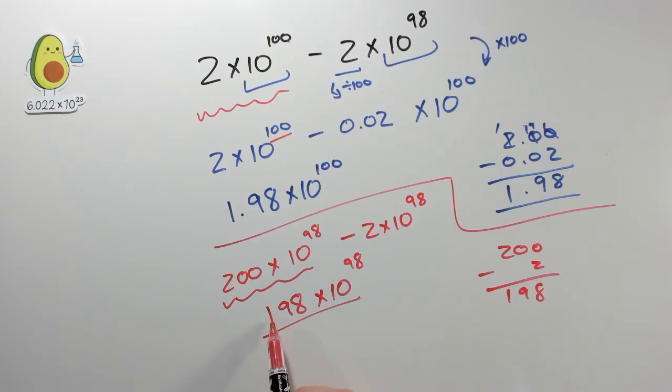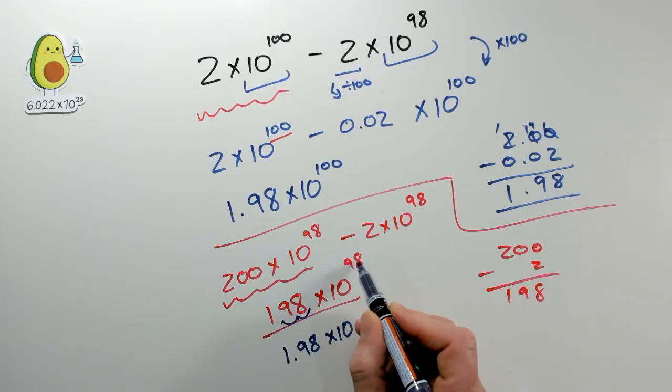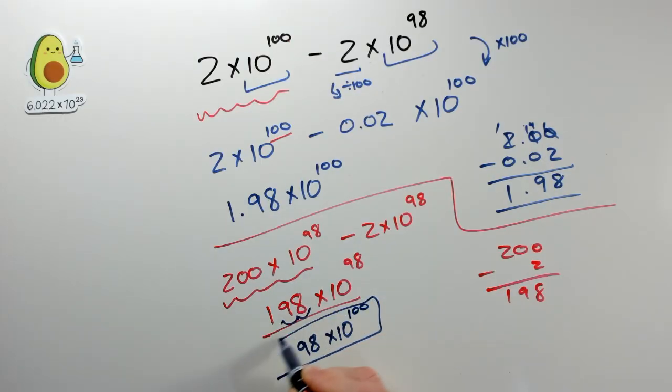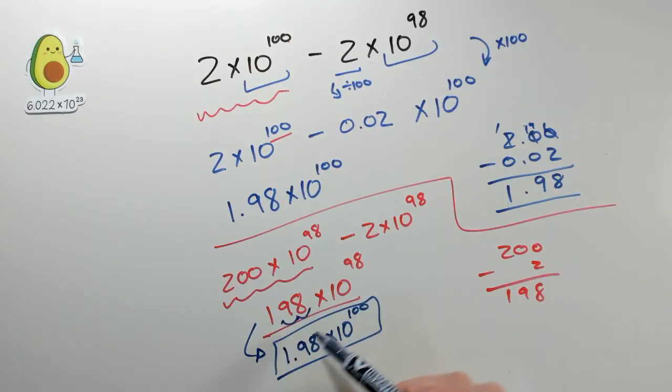Why is this not standard form? Because I have 3 digits. So in order to change this into standard form, it has to be 1.98 times 10 to the power. And to get the digit there, I actually divided by 100 to move this decimal there. So I'm going to have to multiply by 100. So divide by 100, multiply by 100 on this side, and there you see. So if you don't go to the biggest number from the start, then once you get your final answer, you just have to convert this again to get your standard form.